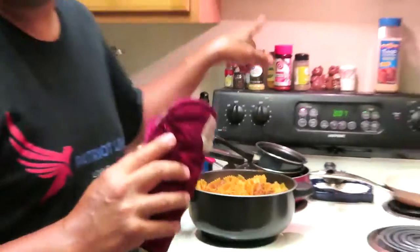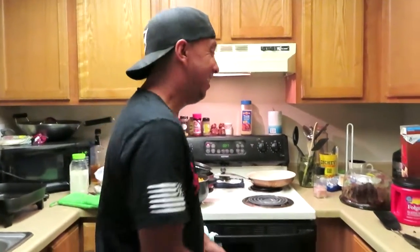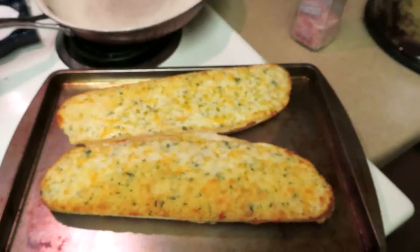Now, once this is done, I'll go ahead and cut back into you guys. So you guys go ahead and see the finished product, with having it all plated and everything else to go ahead and finally eat. Because this smells amazing, and now my stomach is like closing in on itself, going, argh. So, I hope you guys enjoyed this one. I'll hit you back up in just a minute, and we'll see you in a little bit.